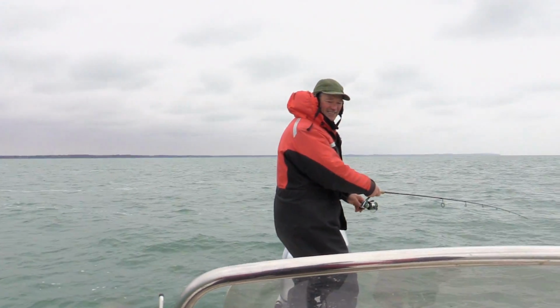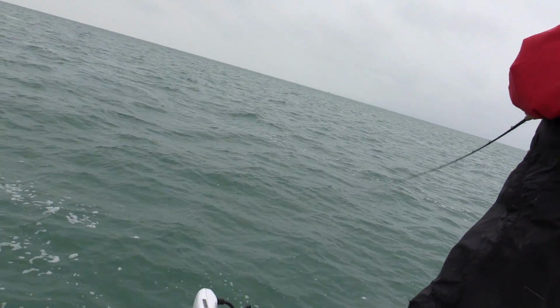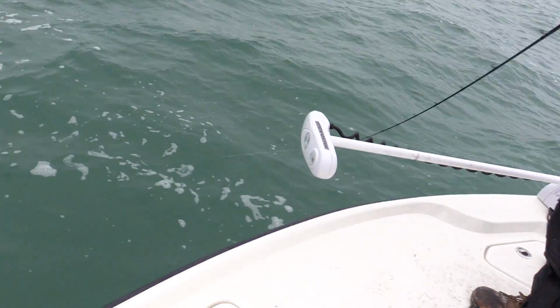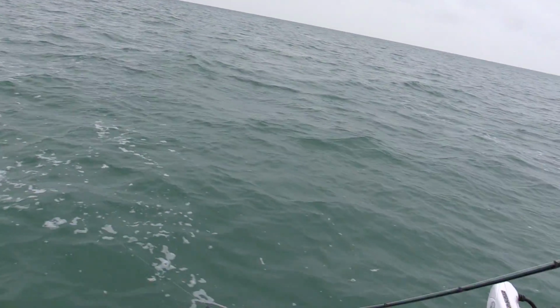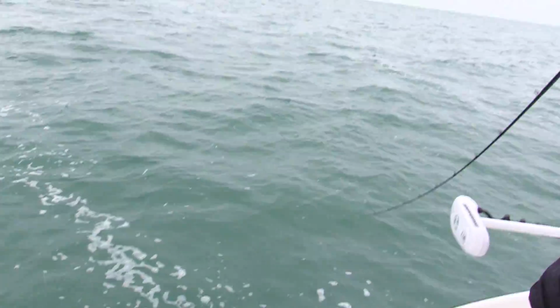Nice. Oh boy, this is great. He's just coming off, Antonio. Did I lose this fish? No, you didn't lose him. He's just swimming towards you. Holy cow. He's swimming towards you fast. He came all the way up so quick from 50 feet of water. Oh boy. I think he's gonna jump. He was just swimming towards the boat. That's all he was doing.